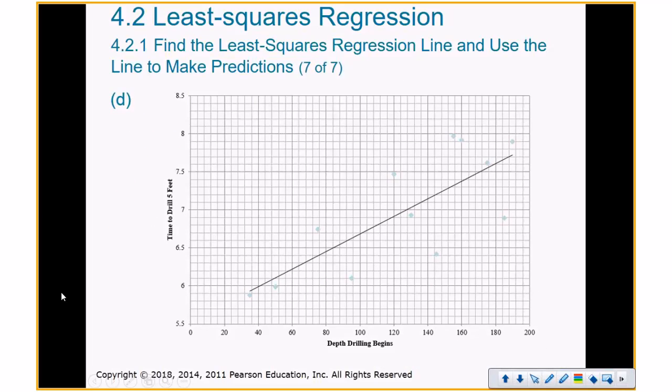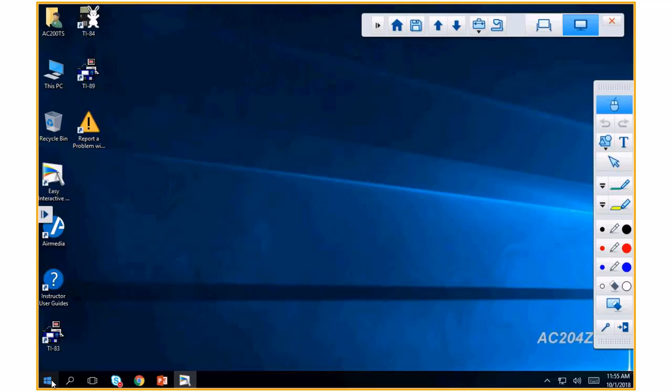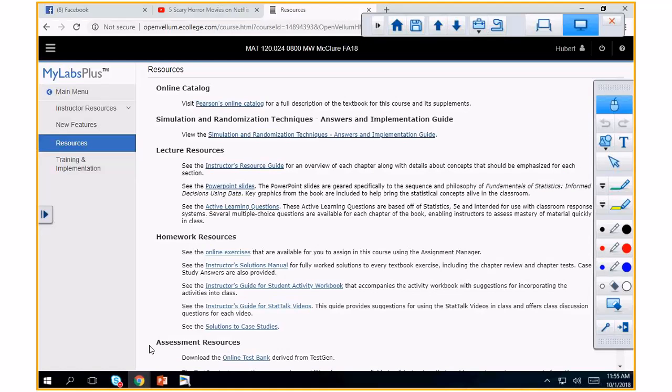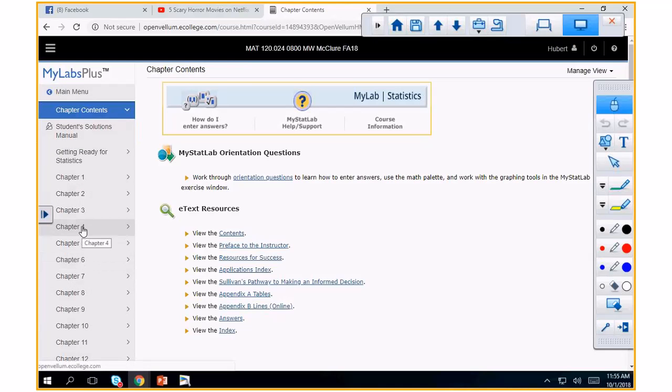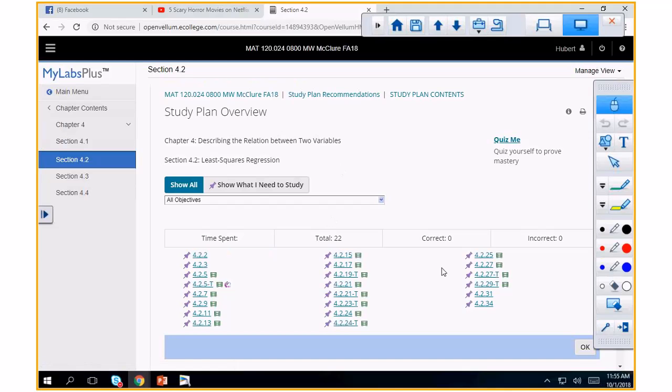Then I'm going to go to the homework, and I'm going to use the 120 homework. You're not going to do any homework questions. We're just going to do homework during this class and probably the start of the next class, so you can have 4 or 5 problems in your notebook. Everybody with me? Yes. Okay. So, anyway, let me go back and pull up homework or chapter contents 4.2. And look in your book, and you should find some problems in there if you want to try them. I'm not going to assign any.